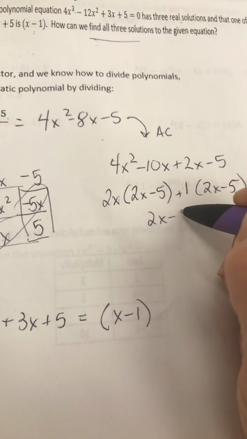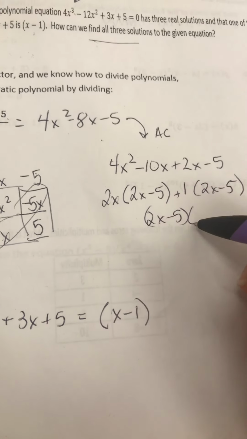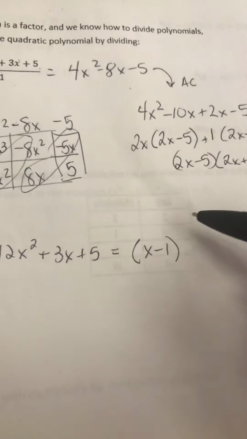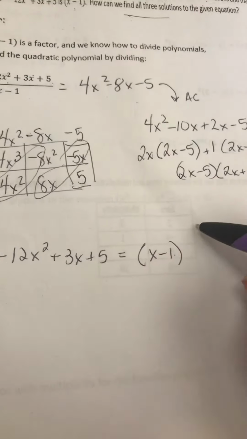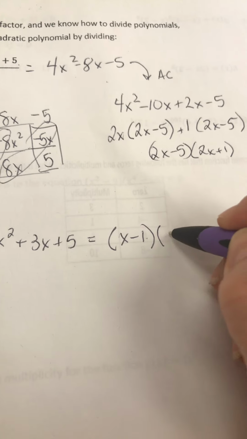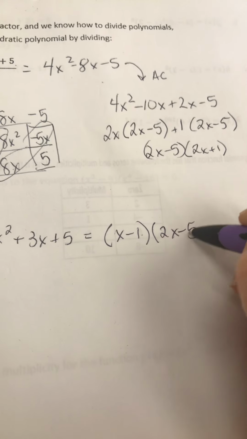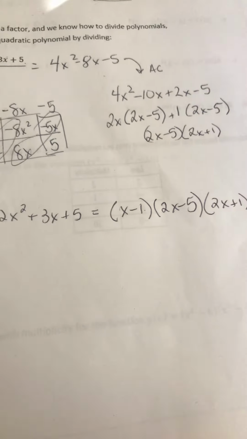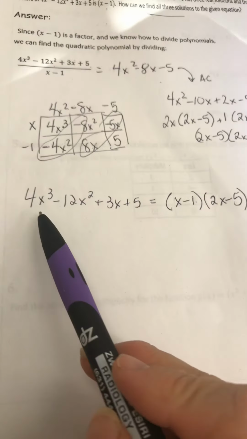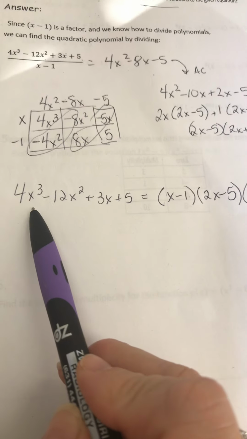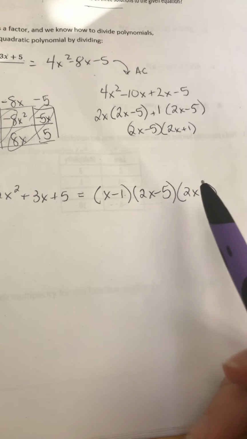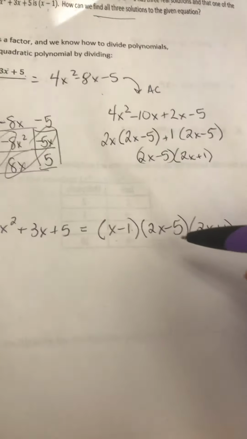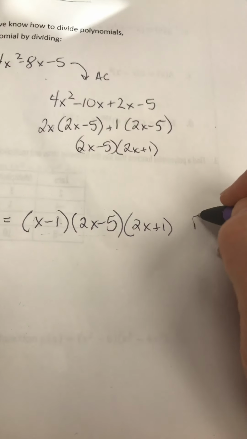So this would give me the factors of 2x minus 5 and 2x plus 1, and the factor that we already had that they told us. So to see that you divided this or factored it completely in the correct manner, you would do the same thing that we used to do. Put this into f of x, put this into f of x, and make sure that the tables are equivalent, okay? So we've only factored it. These are just factors.